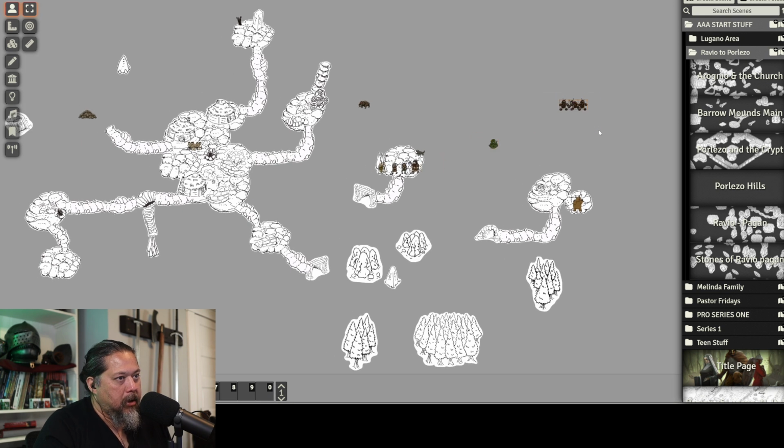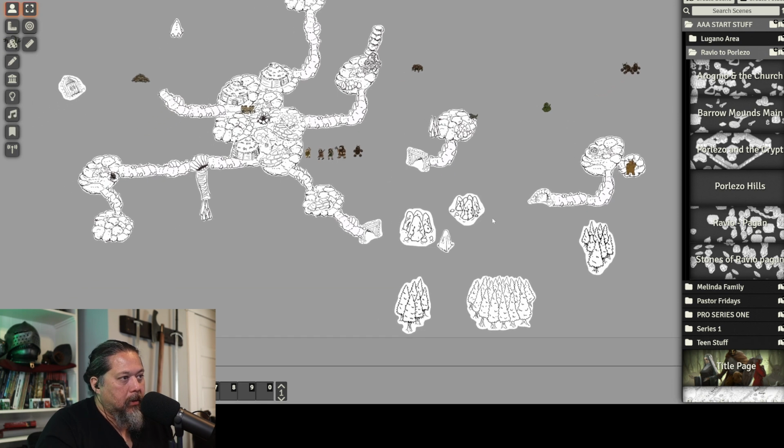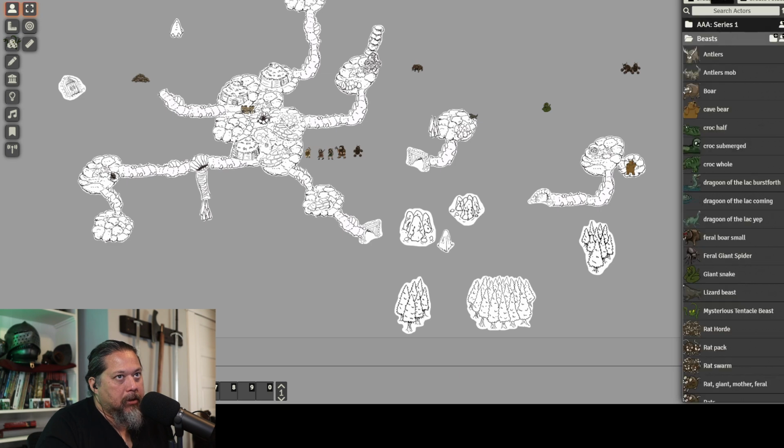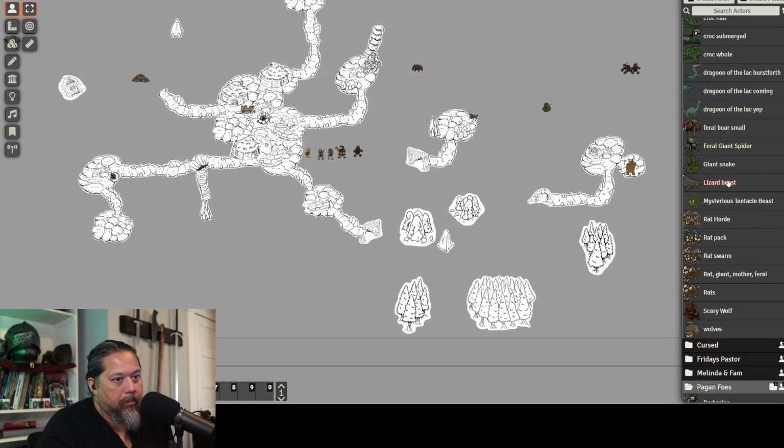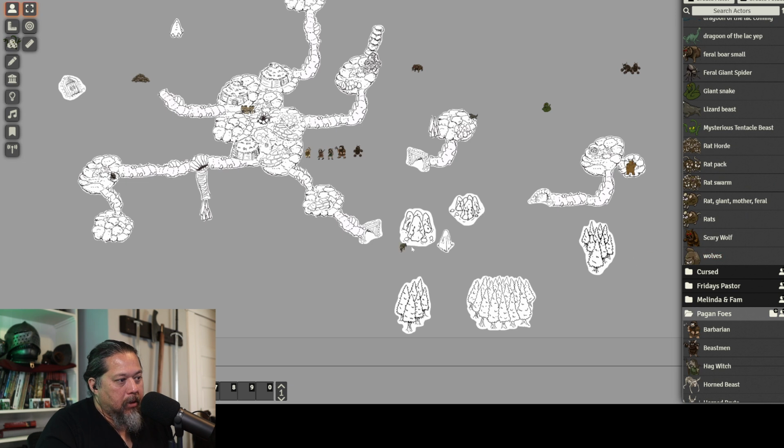I don't know about the giant snake. I wonder if I could just have one and make him kind of like a shaman. Even though these are beastmen from another tribe, I could just use it as a shaman for this one. I might keep those there for now. I think I'm going to have some wolves out as pets, like pet wolves they have as guards or something. Just a thought.